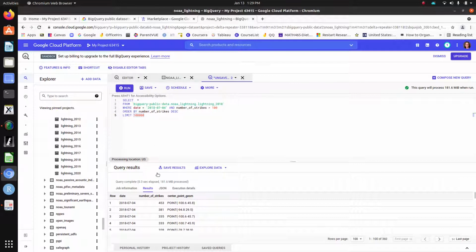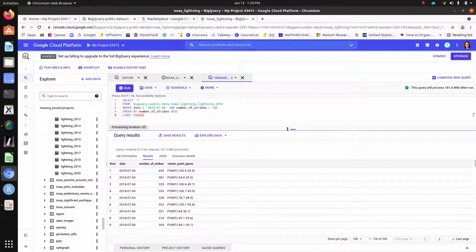Now I can say on the 4th of July, there were a lot of lightning strikes in what little region of the country. And notice these are lat lons, and notice this geometric point appears to be very, very close to this geometric point. So it wasn't just that they got 453 strikes in this little block, but they got 335 in this block that was very nearby, and then in this one nearby, on the other side, 323. So there was a lot of lightning going on there that day. So let's figure out where that was.